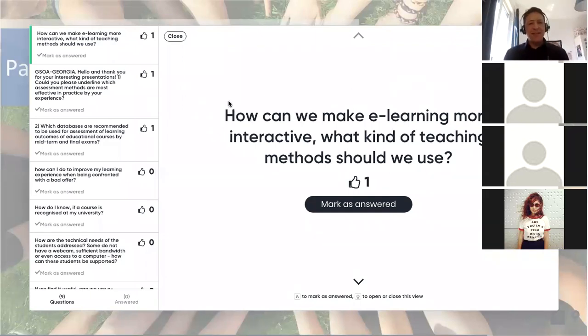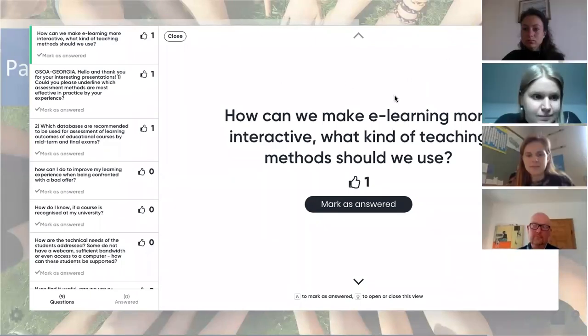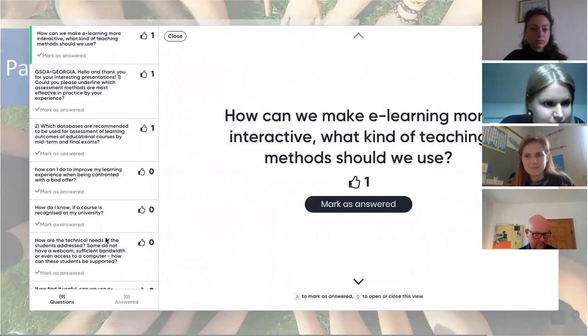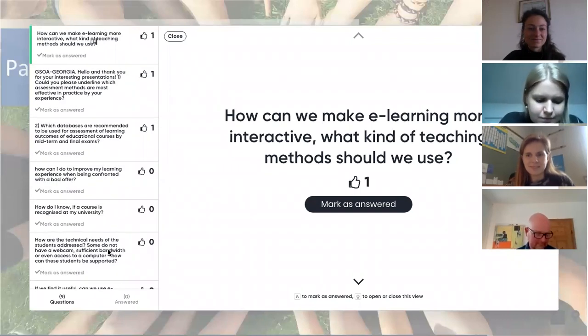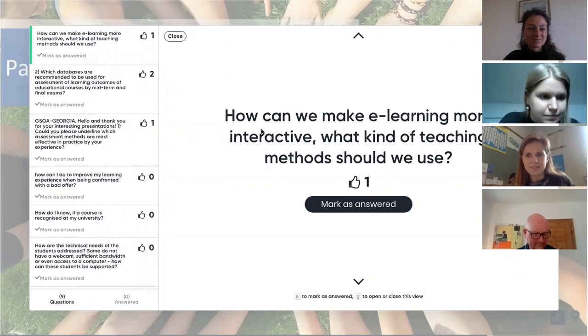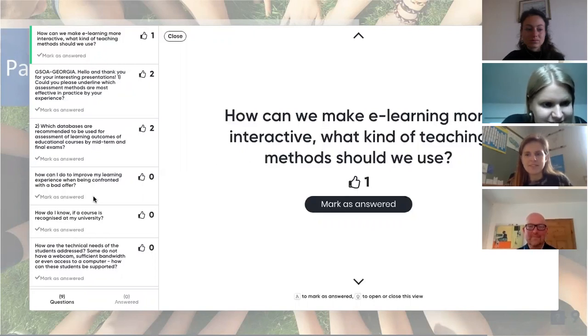So how much assessment is needed? First of all, I would like to get rid of one of the assumptions that was not explicitly mentioned in the misconceptions about e-learning, because when it comes to e-assessments or digital assessment, it is always assumed that students are trying to cheat much more when they're in a digital environment or by themselves than, for example, if they are sitting in a classroom with a teacher in front of them looking over them. So first of all, everybody, maybe put it like this, is cheating in an exam if possible. Most people do. So this happens both in the digital realm and in the offline realm. So this is true in both cases.